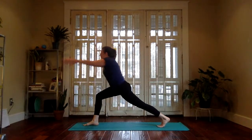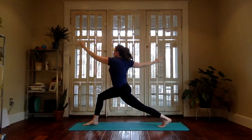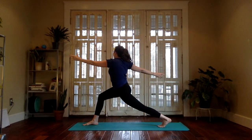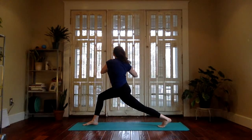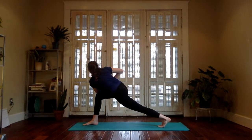Inhale, high crescent lunge, fingers lift. And exhale, awkward twist. Left fingers forward, right fingers back. Keep everything the same. Bring the palms to touch. Now we hinge at the hips. Exhale, take that bind, left elbow outside of right knee.